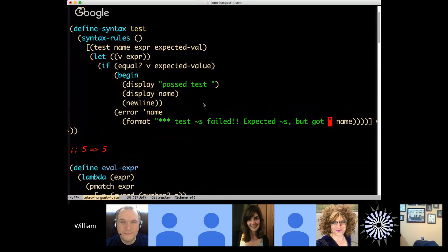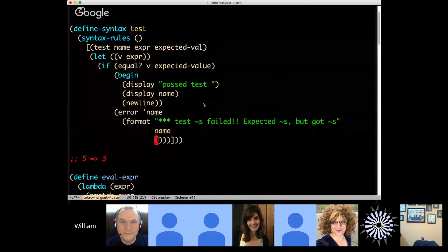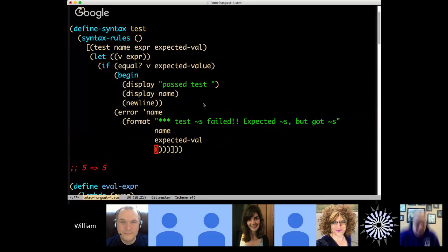Okay, so I have 3 tilde-s's: the name of the test, the value that was expected, and the value that was returned. So I can put in expected val, and I can put in a v, which is the value that was actually produced.